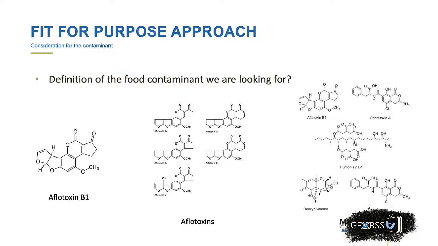When you have to detect mycotoxins, does it mean all mycotoxins? Does it mean a subgroup of mycotoxins like aflatoxins? Or are you looking at a specific mycotoxin, so for example aflatoxin B, in this particular subgroup? The answer to this question will impact your choice of the methodology and also the choice of the technique. If you need to detect a single mycotoxin, a technique like ELISA might be suitable and might be enough. But if you are looking to detect multiple mycotoxins in a food matrix, a better fit would be the selection of a technique based on liquid chromatography and mass spectrometry.